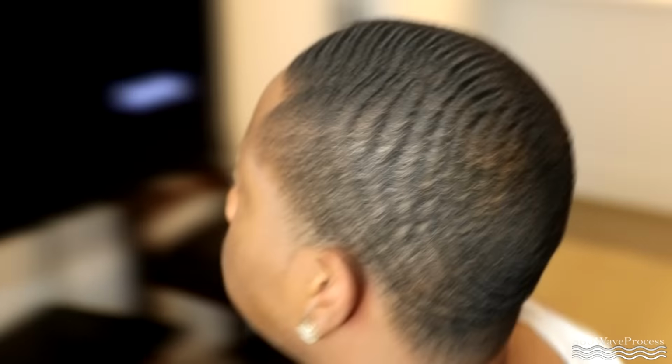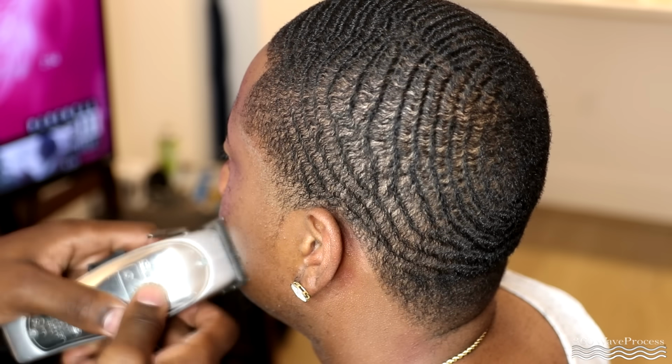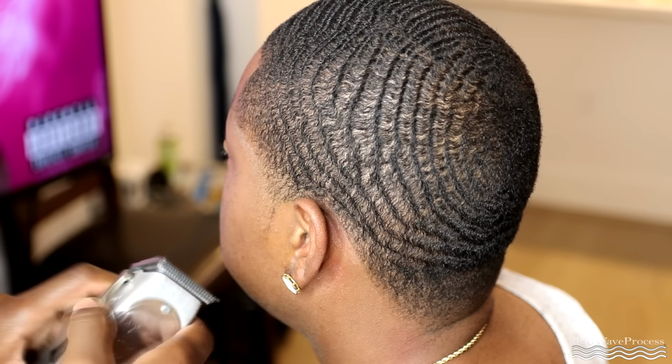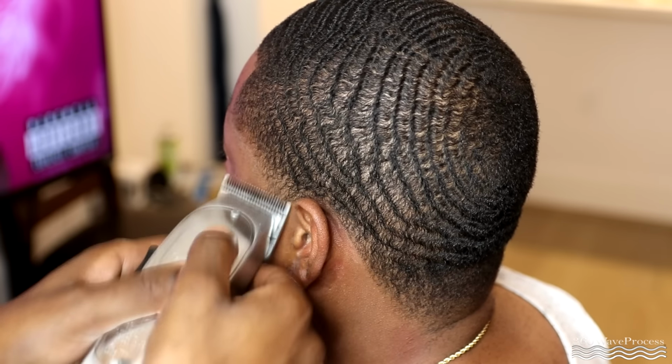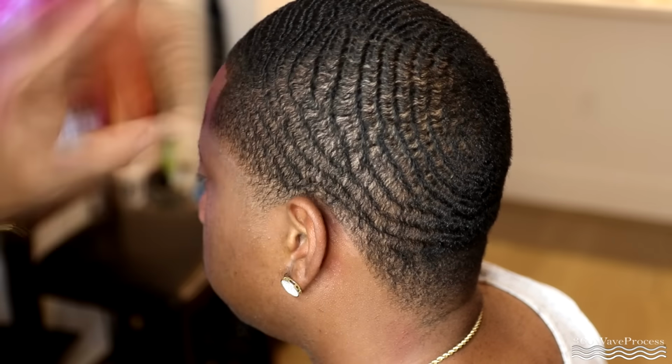And now I'm going to move on towards this other side and taper it. I took the guard off, cleaned up the area around the sideburns, cleaned up that loose hair, and then I got the guard all the way closed. I mean, not the guard, I keep saying guard. I got the lever closed, and I opened it halfway and went up.